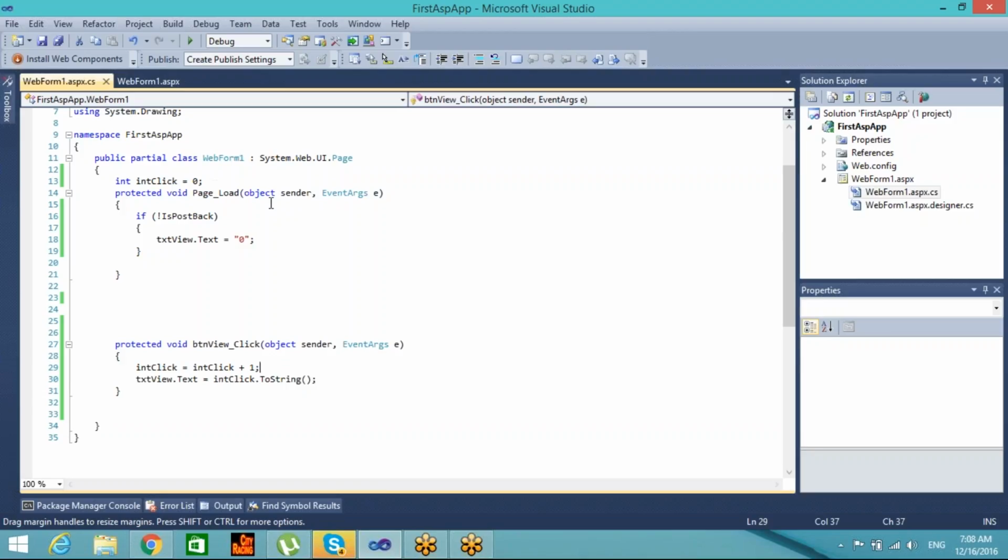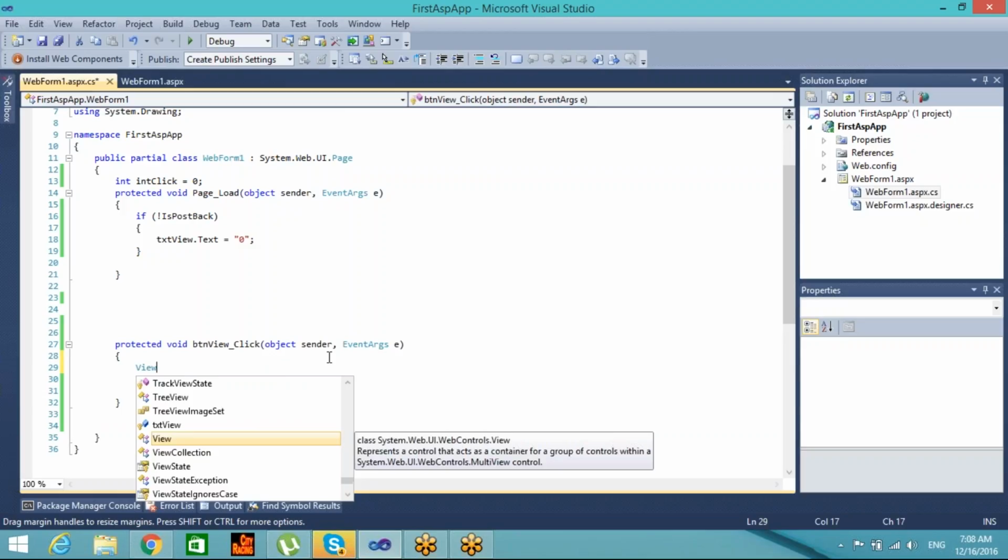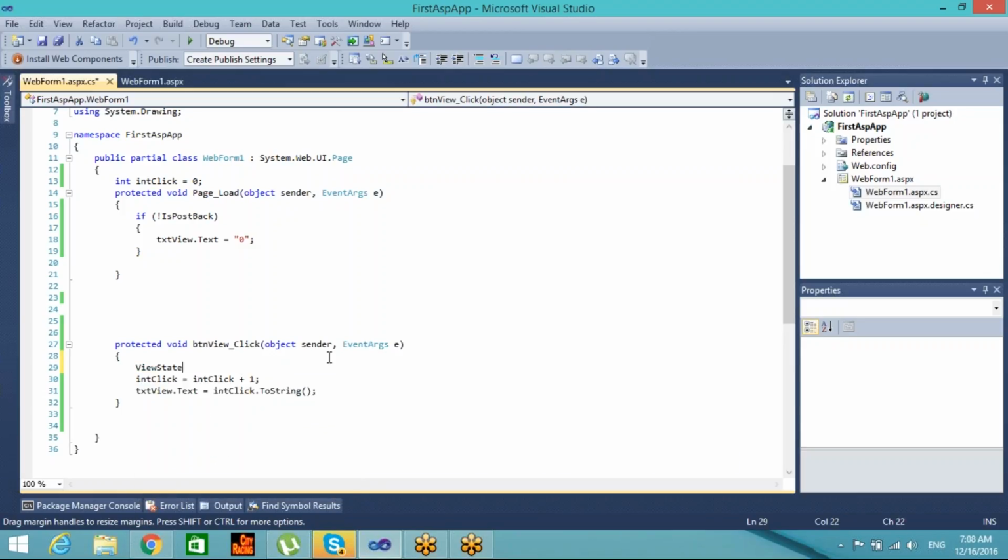So initially my intClick equals 0. Now I will use ViewState, and I can give any name here. So this is totally a custom ViewState key.